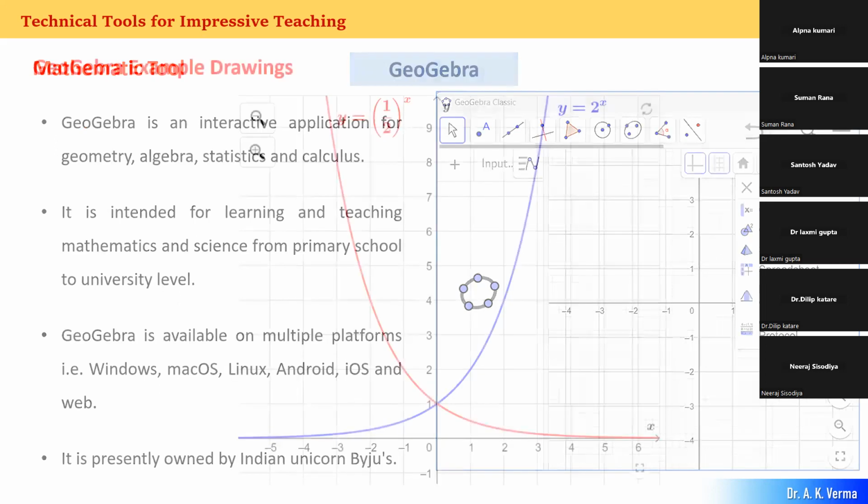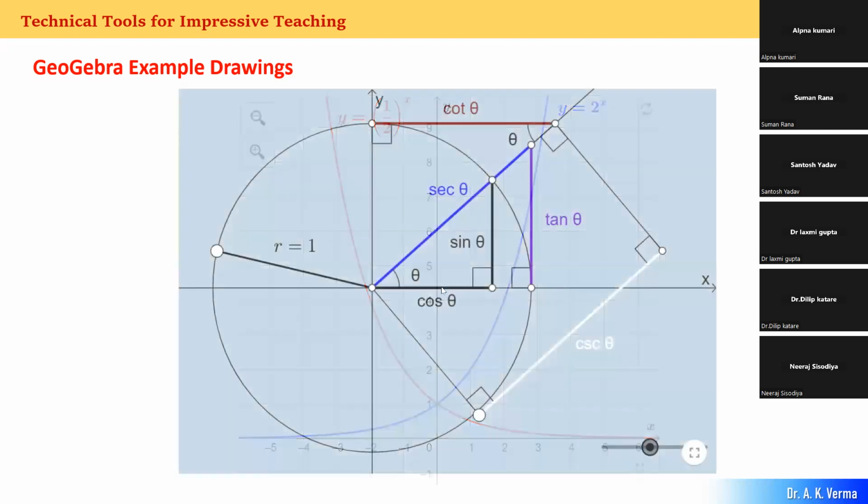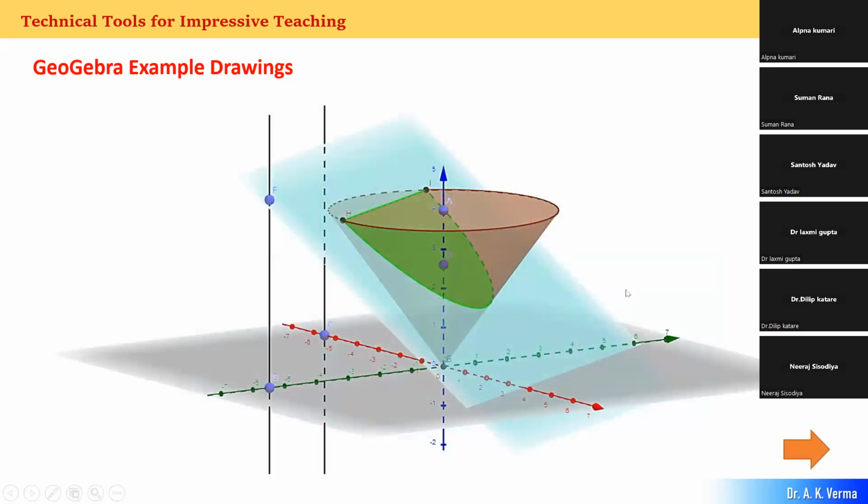So here are some example drawings which I have drawn with this software. Like two mathematical functions like y equal to 2 power x, y equal to 1 upon 2 power x. These are drawn. This is one geometrical diagram. And this is one three-dimensional diagram where we have shown the intersection of the cone and a plane.